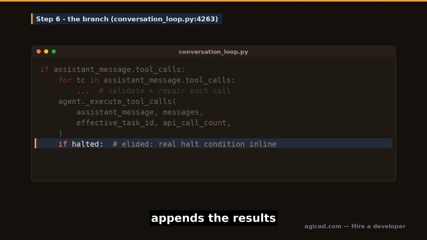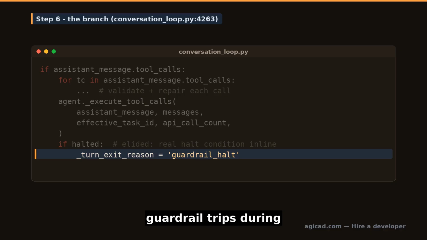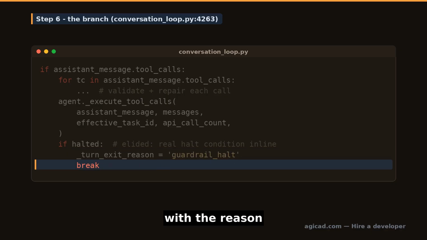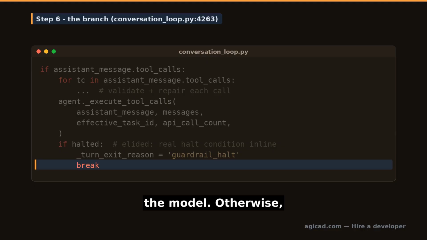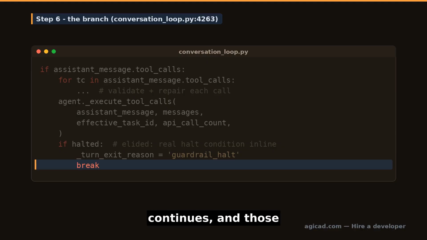If a safety guardrail trips during that execution, the loop exits immediately with the reason "guardrail halt", before ever going back to the model. Otherwise, the loop simply continues, and those fresh tool results become part of the next API call's context. And here's the other branch.